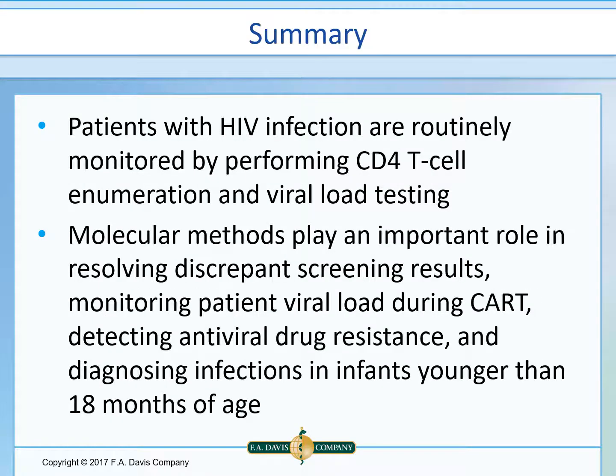And finally, patients with HIV infection are routinely monitored, and the 2 major markers are CD4 T-cell counts and viral load testing by molecular methods. And with that, molecular methods play an important role in resolving discrepant screening results, monitoring patient viral load during combined antiretroviral therapy, detecting antiviral drug resistance, and diagnosing infections in infants younger than 18 months of age.